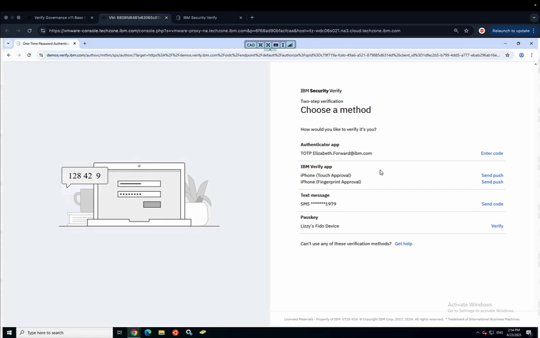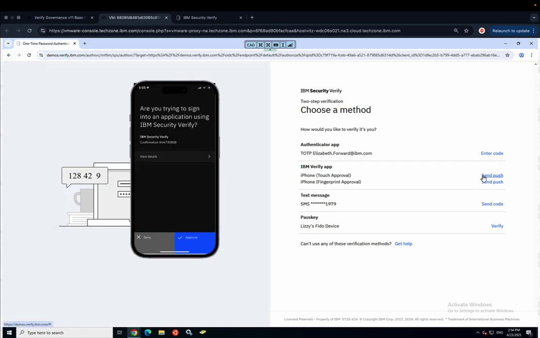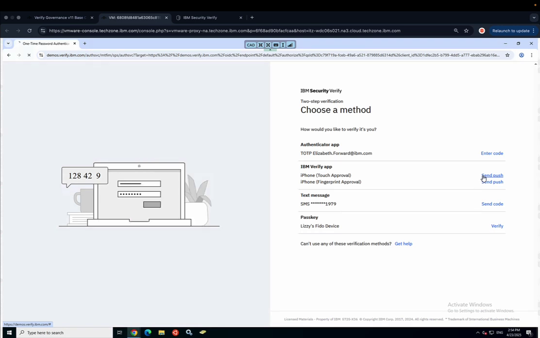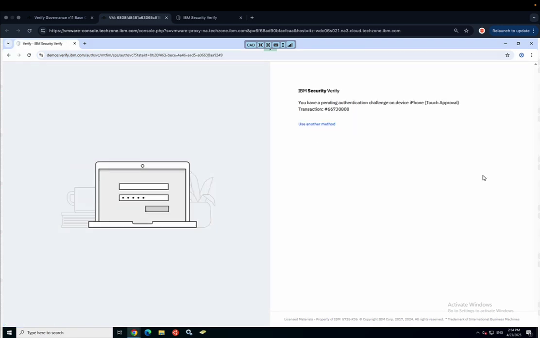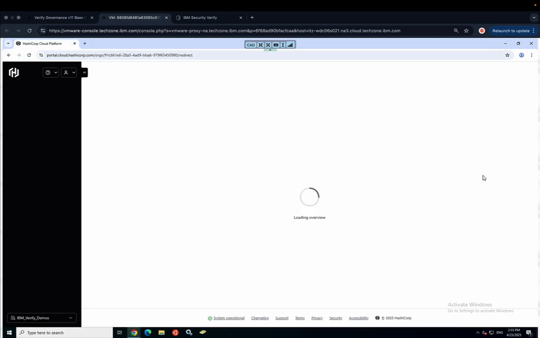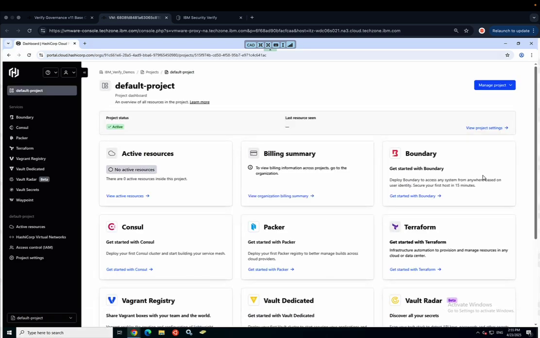I'm just going to use touch approval also on the Verify Authenticator app. I'm going to approve that transaction on my cell phone. And then with that, I've proved I am who I said I am, done multi-factor authentication, and am once again able to access the HashiCorp Cloud Platform.